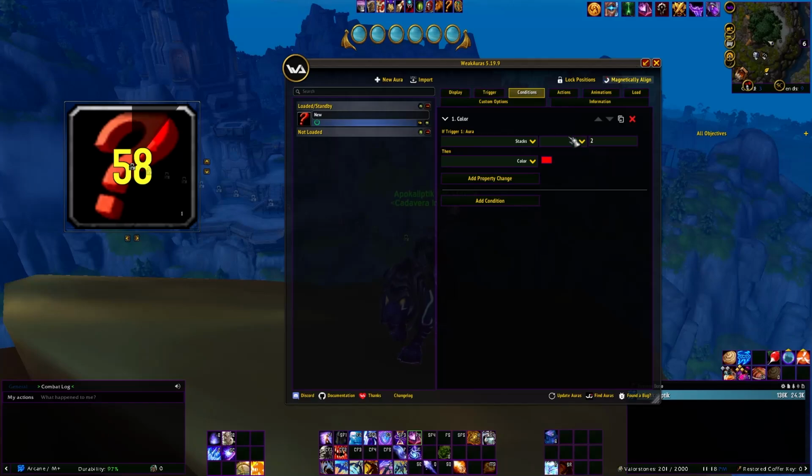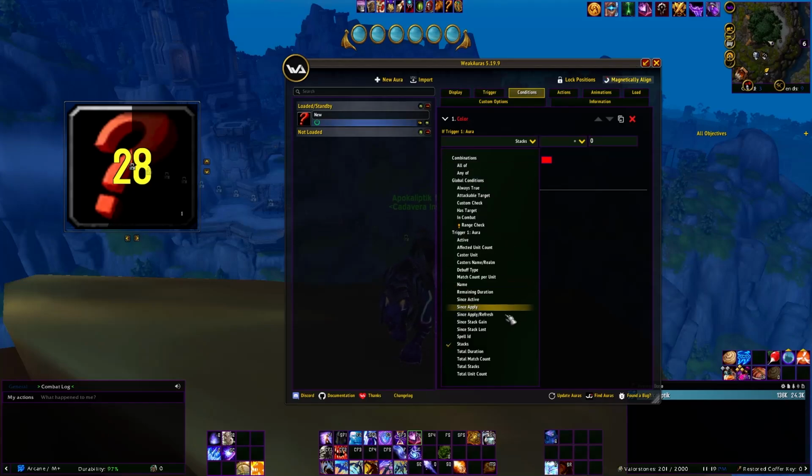So let's do something a little different. Let's say if you have equal to 0 stacks, then I want this to turn red. This is valuable for something to say like, hey, if I'm on my Holy Priest, as you've seen at the very intro video, and I don't have any available stacks of one of my holy words, I want that to turn red so that I can see, hey, we have a problem. We need to be prepared with other spells, abilities until that cooldown comes back. That is something that you can do with a specific condition. Like I said, super short video.